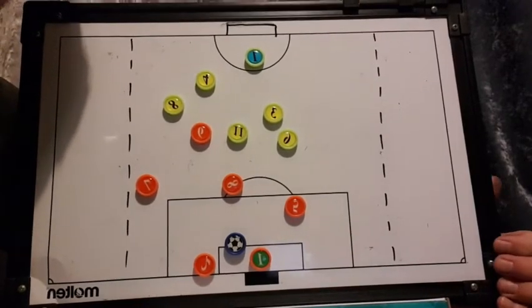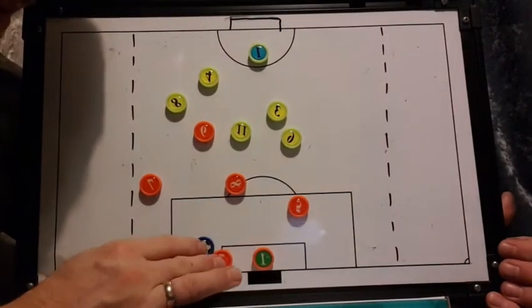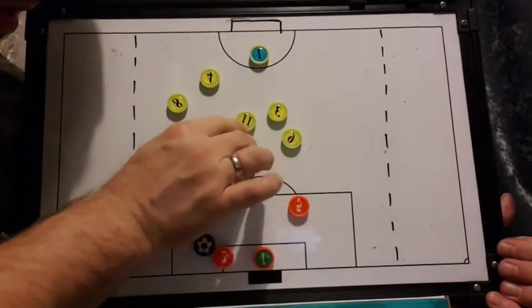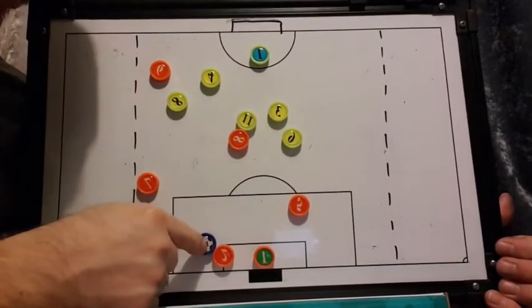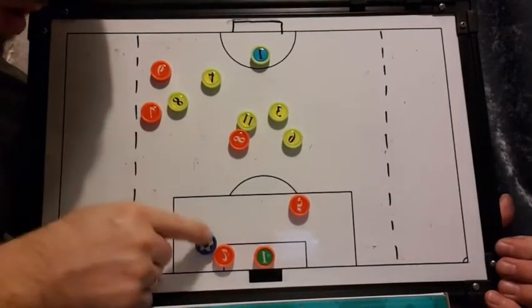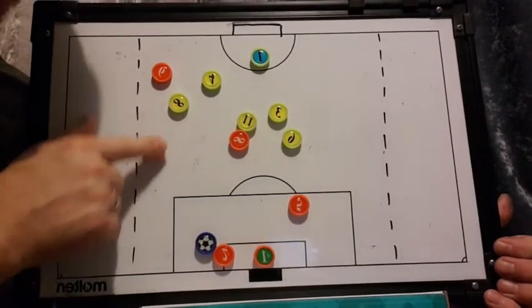Remember, the things that we're looking for within this session is obviously timing of movement. So I would want the timing of movement of this player, of this player, of this player from this pass, not from when he receives. So if he moves once he's got the ball, is that too late? Does he move too early though?